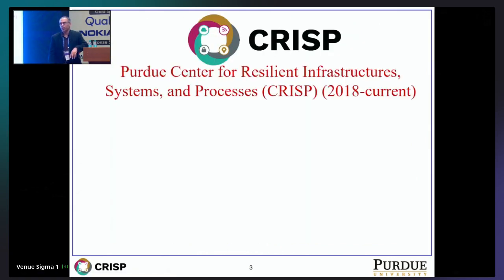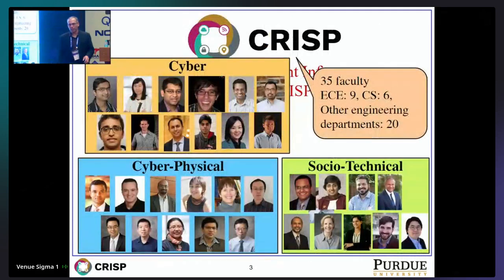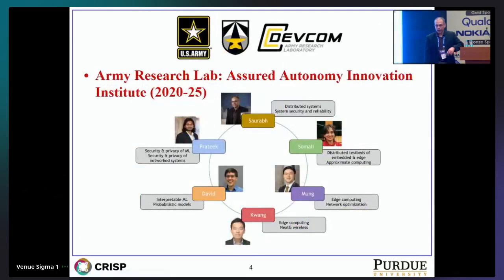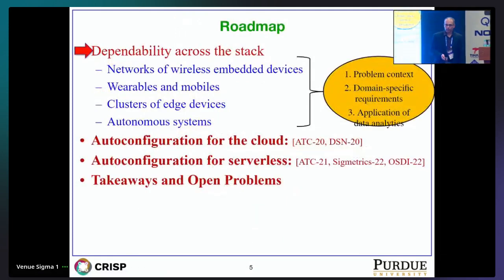As I said, I'm representing work that is done in our research group, but also more broadly within our center called CRISP, which is about 35 faculty members encompassing computer science, electrical and computer engineering, and many departments in the College of Engineering. And as of 2 years back, we had an institute founded here called the Army's Assured Autonomy Innovation Institute, which looks at machine learning and security. Some of my talk here is going to draw upon things that we have built as part of this institute. So in my talk, I have some high-level perspective, and then for those diehards who really want to get into some details, I also have details which represent work that has appeared in several of our papers.